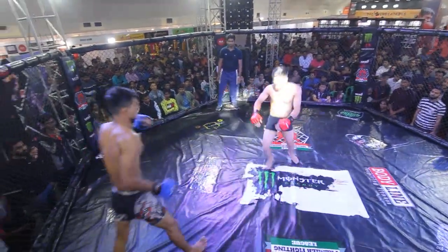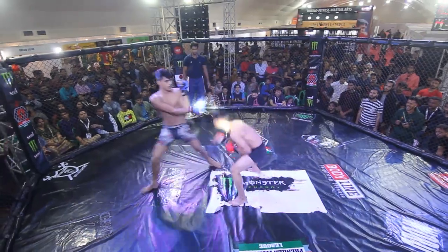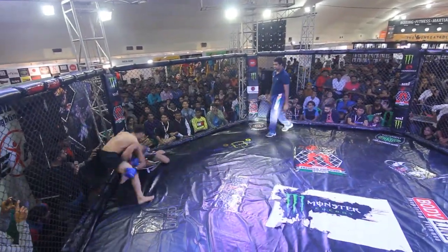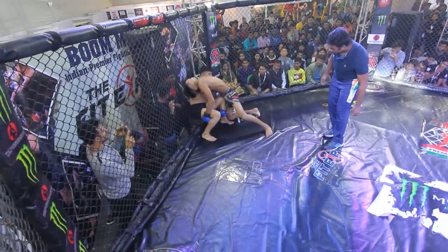Coming in and down to a cool leg kick. Alam shakes it out. Alam goes for the high kick. Both fighters, high level stand-up going on. Sharma tried to rush in there.